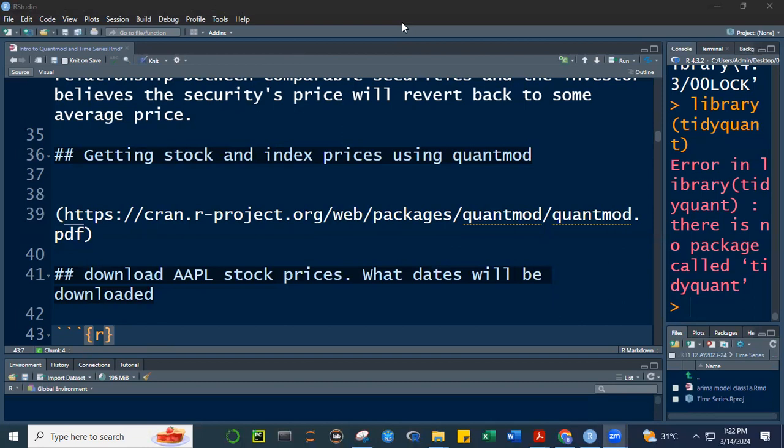Have you used the quantmod package before, either in my subject or in others? Kindly chat, please, yes or no, so that I know the people I'm talking to now. Okay, we have some yes, but mostly no.